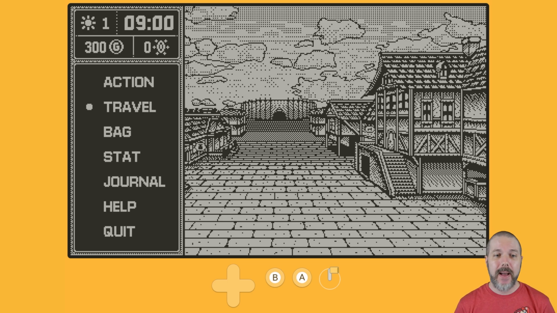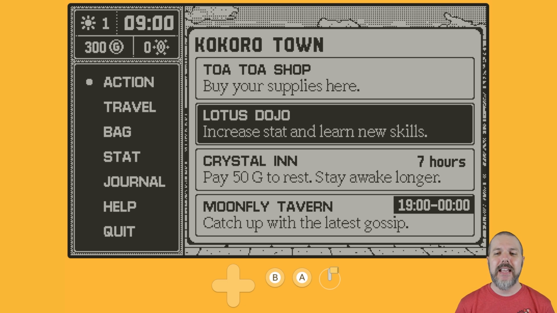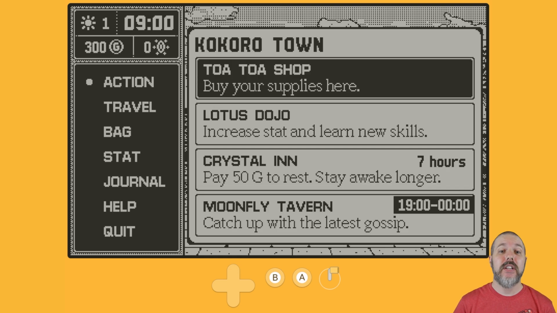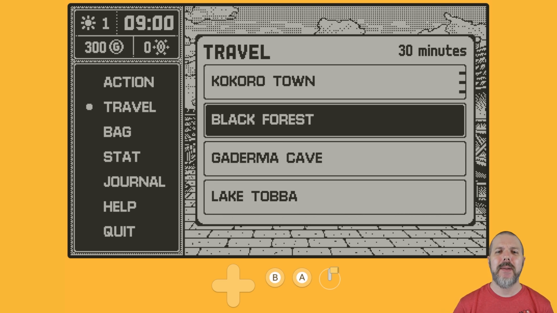We have action, travel, bag, stat, journal, help, and quit. There is a save function, as each run will take about an hour and a half to 2 hours, depending on your play style. The actions you take in town can be the shop, the dojo for getting new skills, the inn to rest, and the tavern for the gossip, but it's only open between 1900 and midnight, whereas the shop and the dojo have different opening and closing times. Important things to keep in mind as you progress. But we will head into the Black Forest at a half an hour on our travel time.